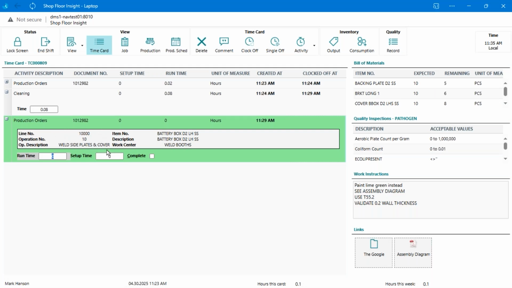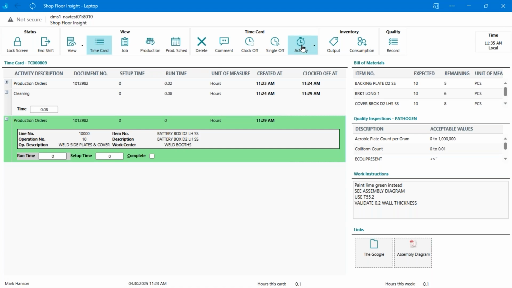I'm welding the side plates, but I want to record that time as sort of exception time. It's not standard production time. I'm doing this because something went wrong, right? Like the drawing was incorrect or whatever. So what I can do here is simply scan a barcode or choose it from the drop down up at the top here. And I can record this time as rework time and blame somebody for that.